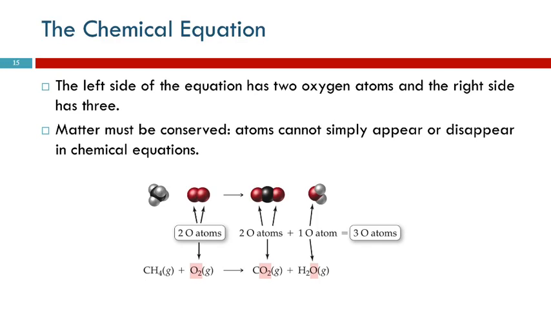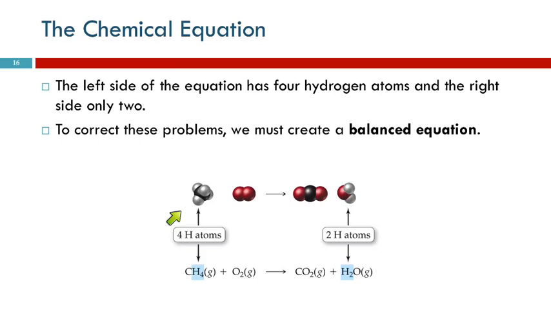So what that means is that our description here is not quite right. Because the law of conservation of matter says that we can't create or destroy matter in a chemical reaction. So if we start with 4 hydrogen atoms, we have to end up with 4 hydrogen atoms. They can't just disappear. And if we start with 2 oxygens, we can't end up with 3 oxygens. It's not possible. So we need to fix the equation.